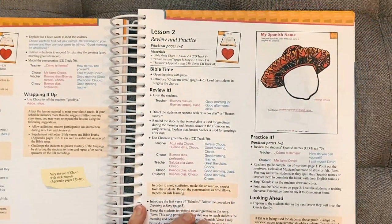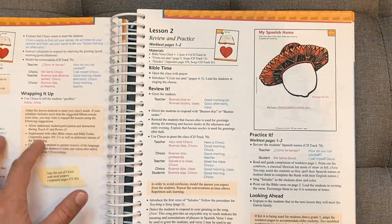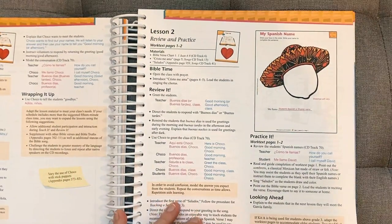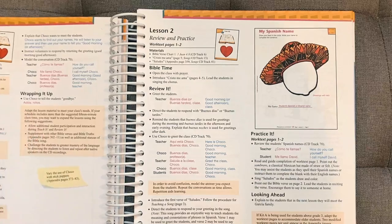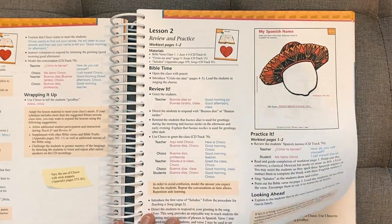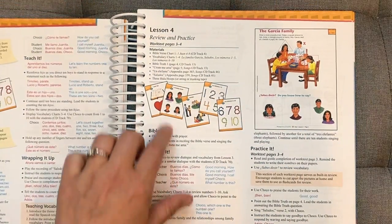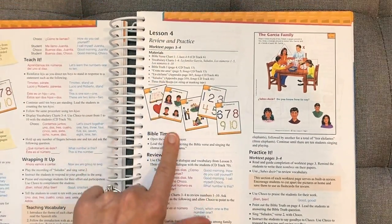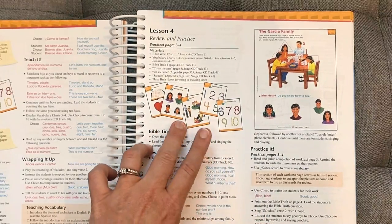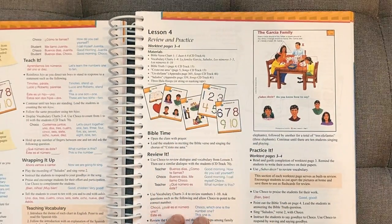And I found doing the lessons with the kids when I taught it really didn't take that long. I think we did lesson 1 and 2 in one sitting. When I did the lesson, it really took us like 10 minutes maybe. Really short. Sometimes it could go up to about 15. But they tell you which materials you need for each lesson, the pictures that you're gonna need there, and the page that the kids are gonna do in the work text.